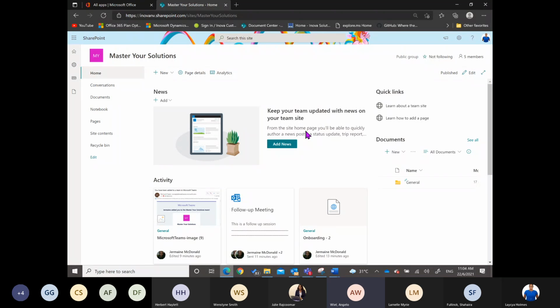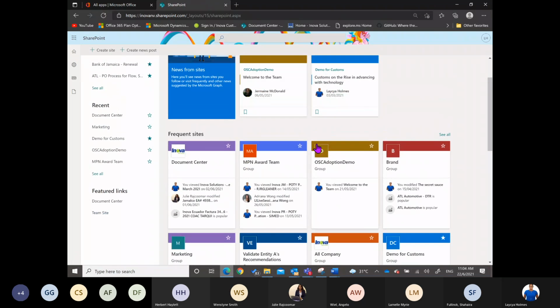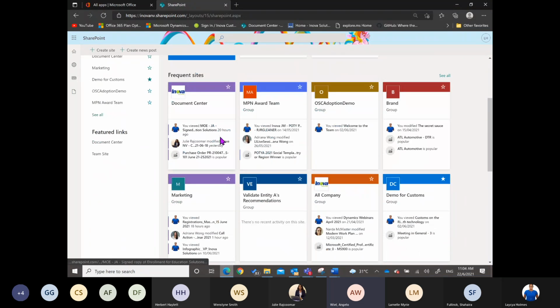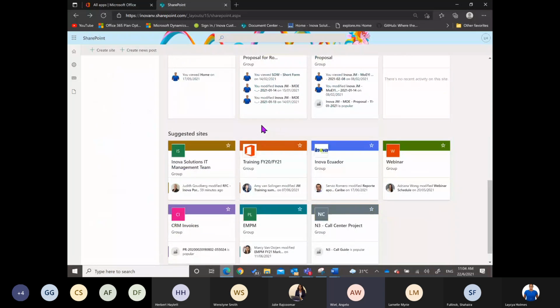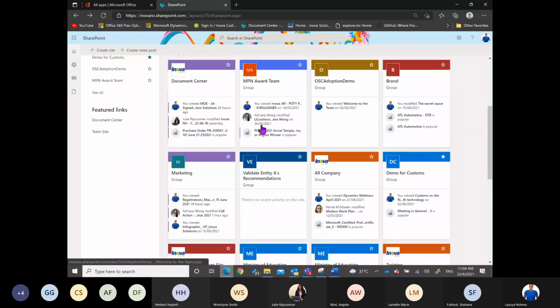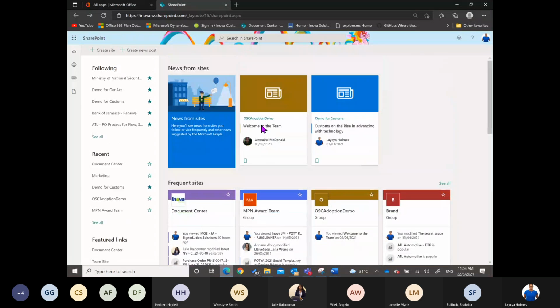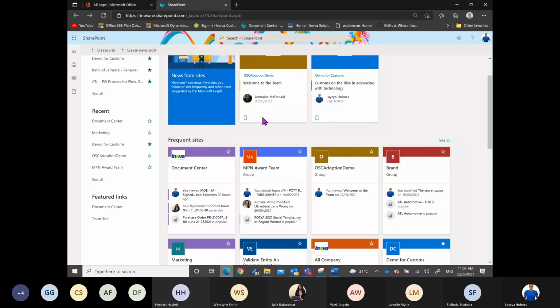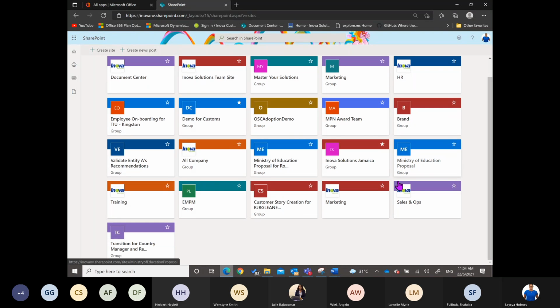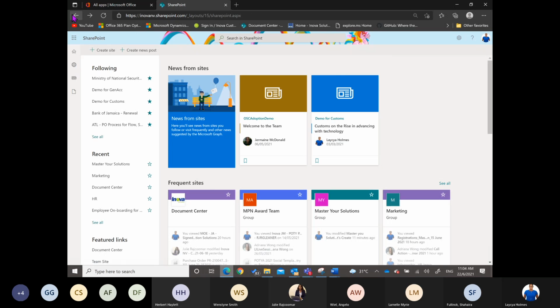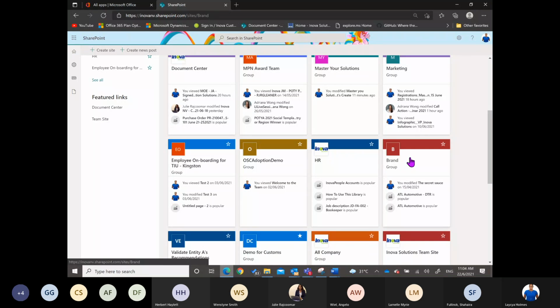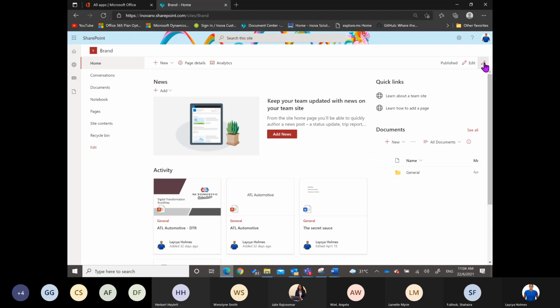No problem. Yes, you can duplicate sites. So let's go to the SharePoint page so I can select a site. Let's see all, and select a site. No, not this one. Let's not use that one. All right, I can select a site and I can duplicate it as far as I'm aware. Let me see which one I can use. Let's use brand.